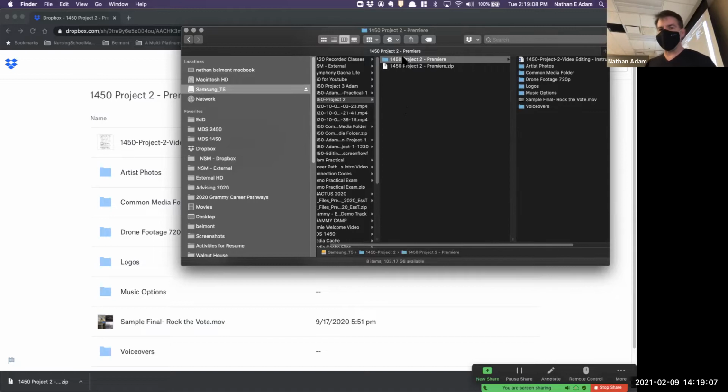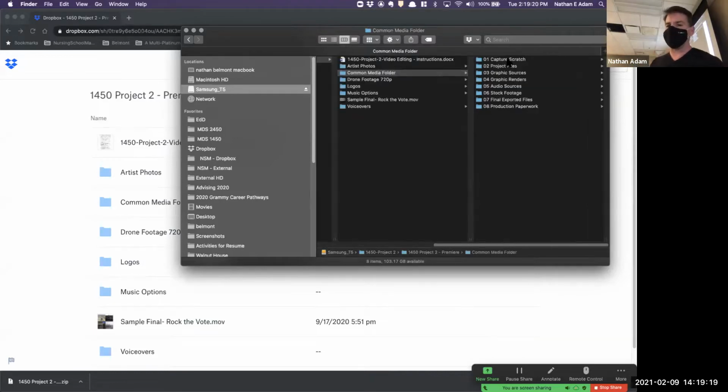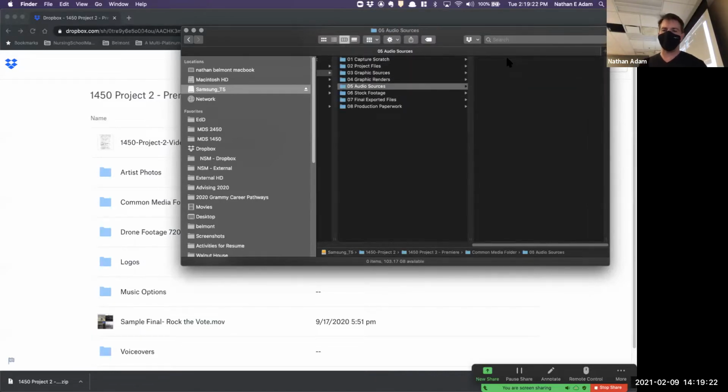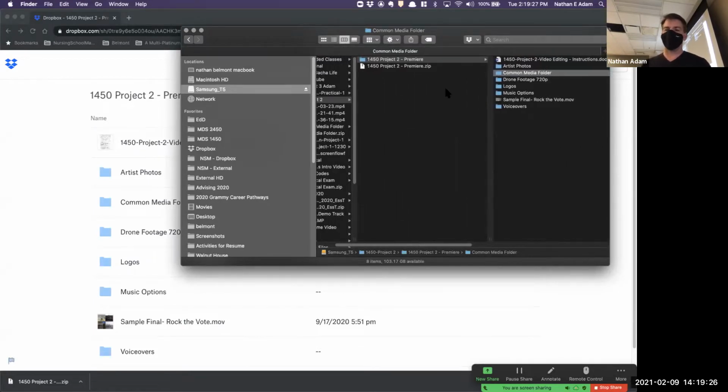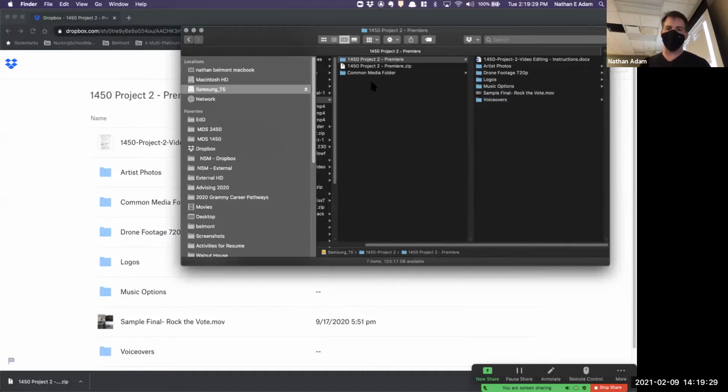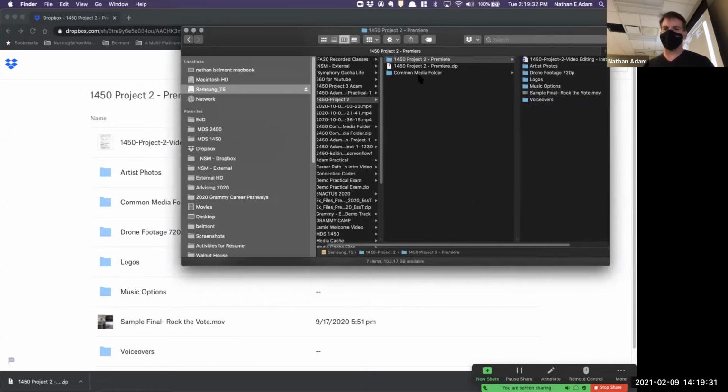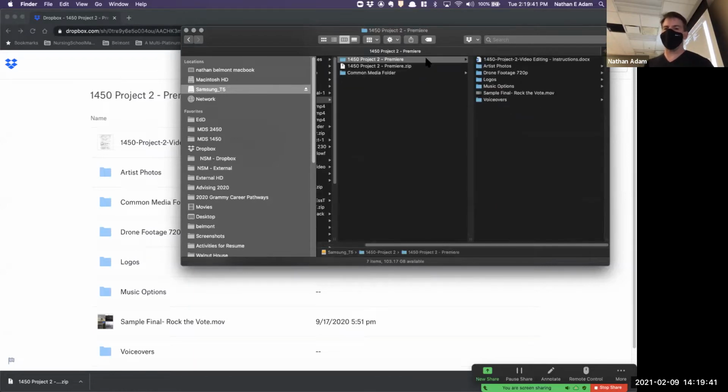That zip file, when we double-clicked it, it unzipped our download. And that has all of the things that we need for this project: our instructions, a sample video, some drone footage, and our common media folder. Remember, we used that here on Project 1 with a copy of our common media in it. And so the thing is, I want to make that my project folder. So I'm going to pull this common media folder over up to the higher level, because I'm going to make that ultimately my project folder. So go ahead and drag it out, because we're going to put all these other things into the common media folder in some place.